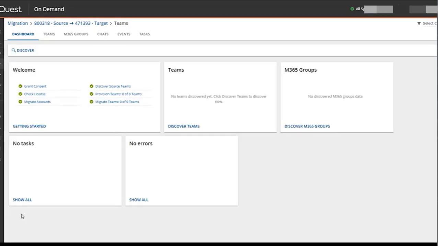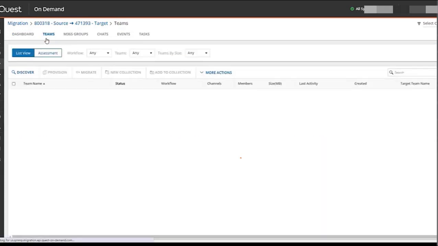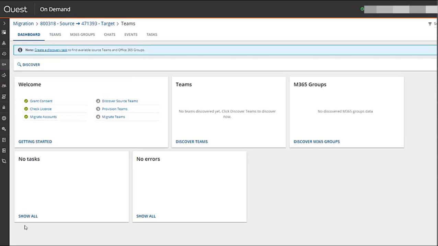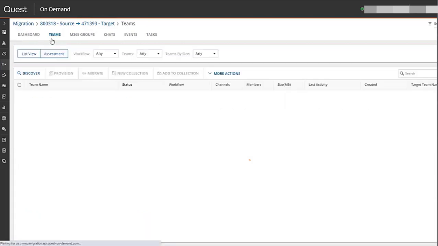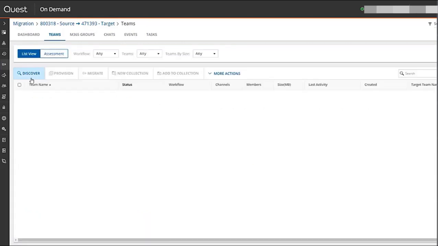You can do this by clicking the Discover button here from the dashboard, or under the Teams node, the Discover button here on the ribbon.